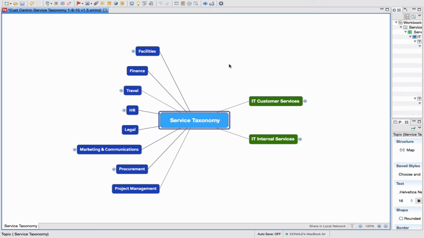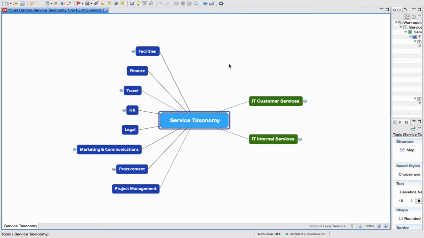Building a taxonomy is generally a workshop activity, and having the visual workspace really helps. We tried doing this in spreadsheets. It was very confusing. We're using an inexpensive, easy-to-use mind mapping technology called Xmind. We have pre-built 70 to 80% of what we think you will need out of the box. This framework has over 500 items, and it's still growing.